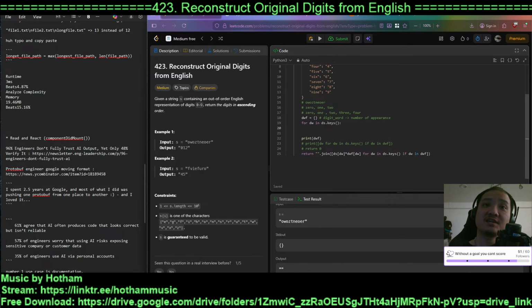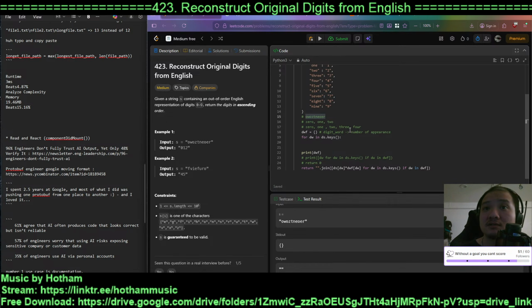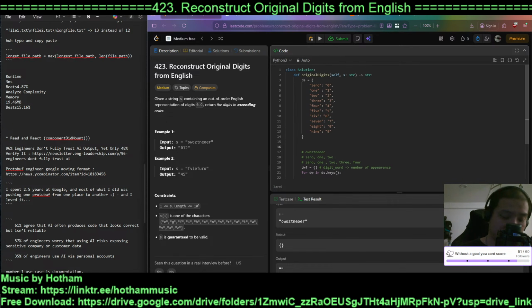We need to check if one is in. Okay, so let's do a frequency SF for C in SA. If C not in SF, SF of C is 0, SF of C plus equal 1, right?